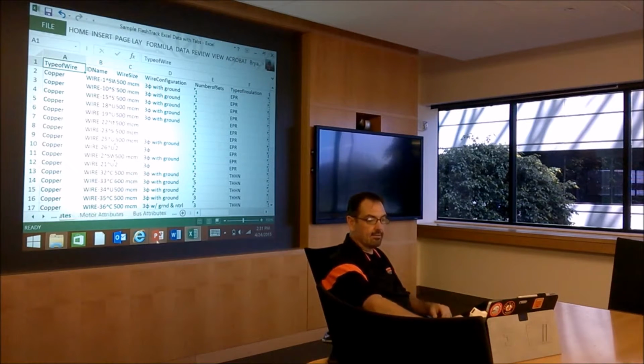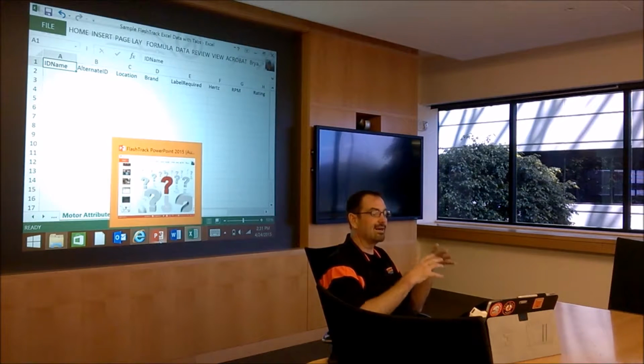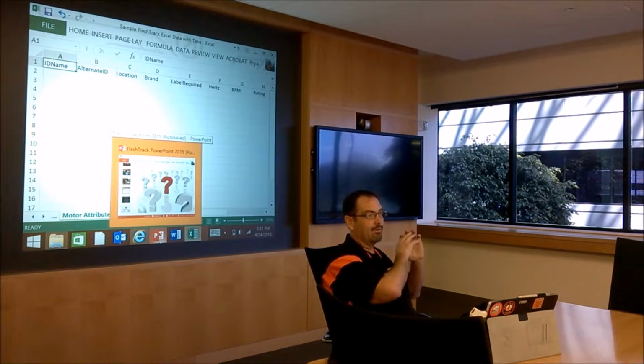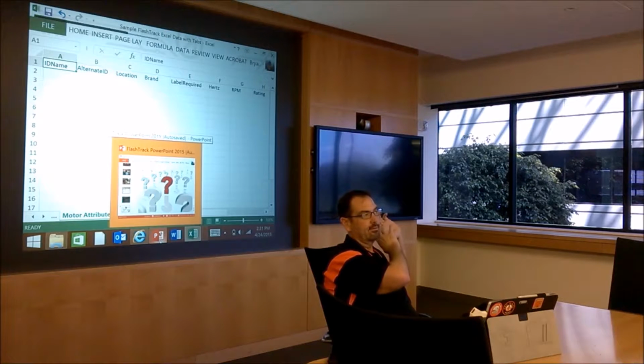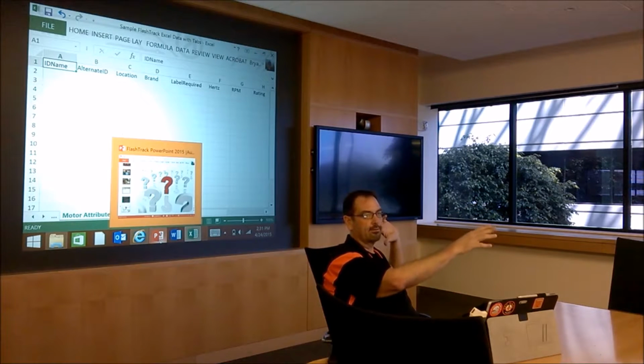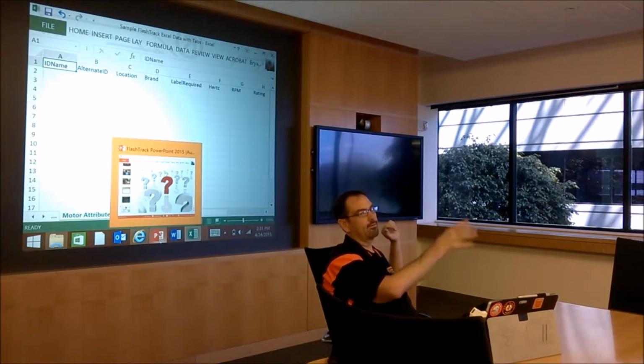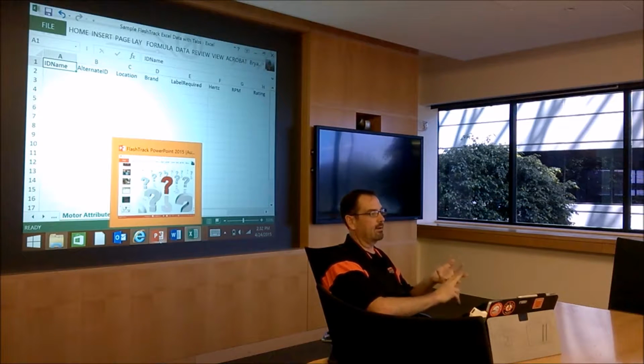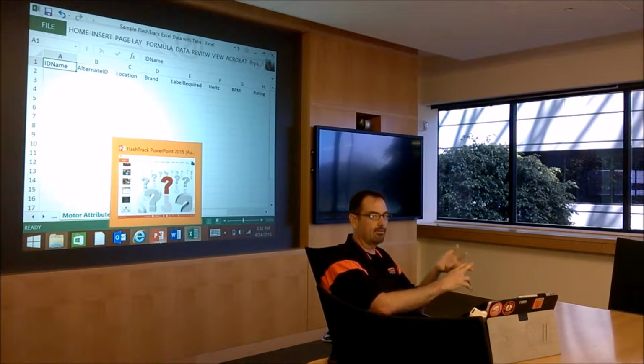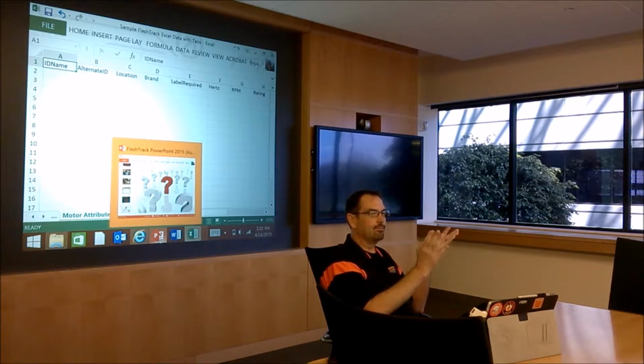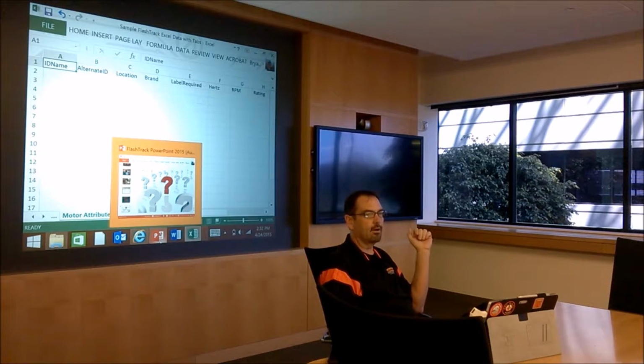One of the key things that's real nice about FlashTrack is that you can cut and paste. So let's say we just got done doing something like 500 drops off of the busway, and they're all the same. You basically had a 30 amp, a 100 amp, and a 200 amp drop, and those were the three differential ones. So once you created those circuits, you were done. You just cut and paste, cut and paste, and move along like that, which is real nice and real fast for the data collector.